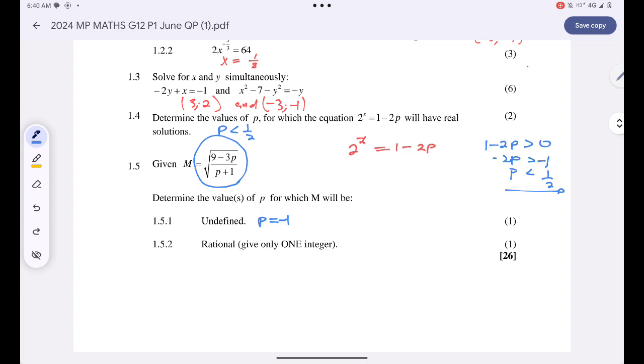Let's check with 0 now. When p is equal to 0, we will get 3. When p is equal to 0, we get a rational number, guys. So they just wanted 1, so p is just equal to 0. Yes, you can find the others, guys, by doing trial and error. But please make sure that whatever value of p that you substitute, this entire thing should always be anything that is not under a square root. So the first one I just got was just 0. So I'm just going with it. That's how, guys, you could have tackled that question over there.